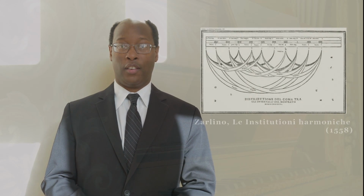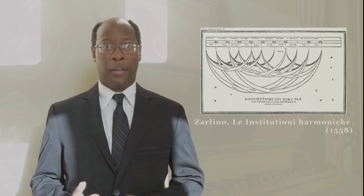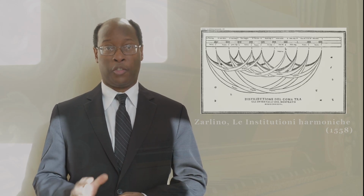Another thing you'll notice about it is the quarter comma mean tone tuning, which was the prevalent tuning system in the 17th century. And you'll notice that the major thirds are pure, so they're a little bit lower, smaller in size than in equal temperament, and the minor thirds are a little bit larger, and this really allows one to hear a contrast between the consonant and dissonant chords in the music.